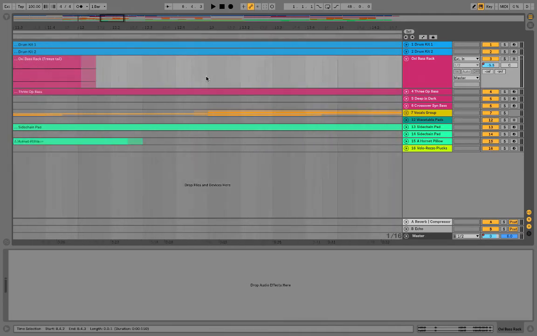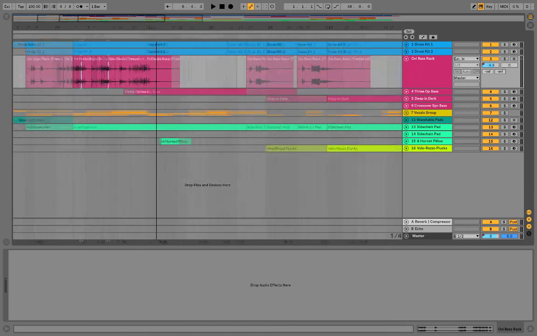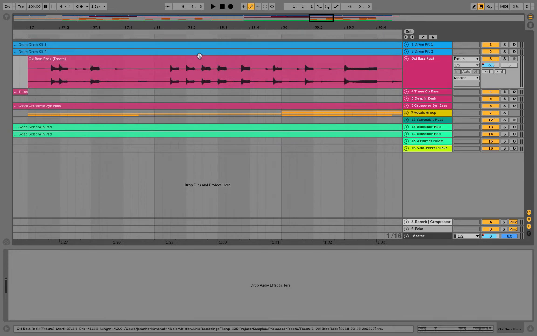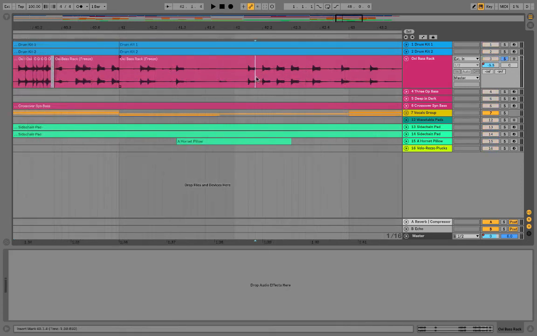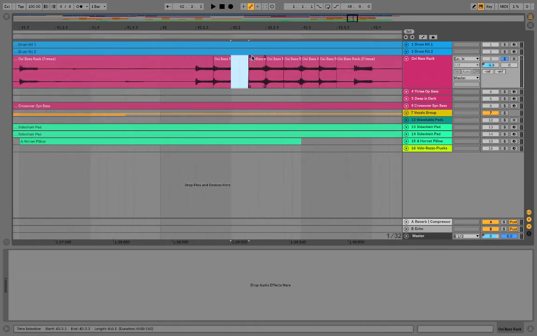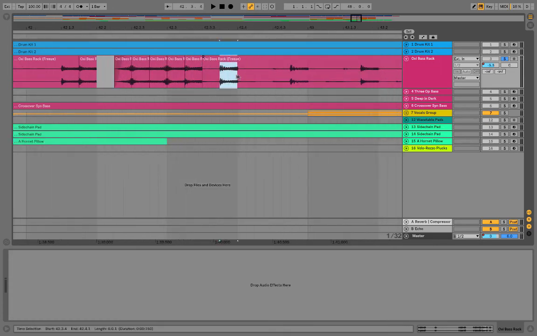So I'm going to go to another section of this. Let me zoom out, perhaps over here. And I'm going to do a little bit of cutting and chopping and remixing just to show you what you can do really quickly in arrangement view with all these new options at your fingertips. Alright, so I'm just going to select this, I'll duplicate it a couple times, I'll grab this one, I'll reverse it, maybe I'll reverse every second one, I'll zoom in here, delete this, add a bit of a fade, take whatever this one is, Shift Option, move the timeline out from underneath, and maybe I'll select this one, cut it out.